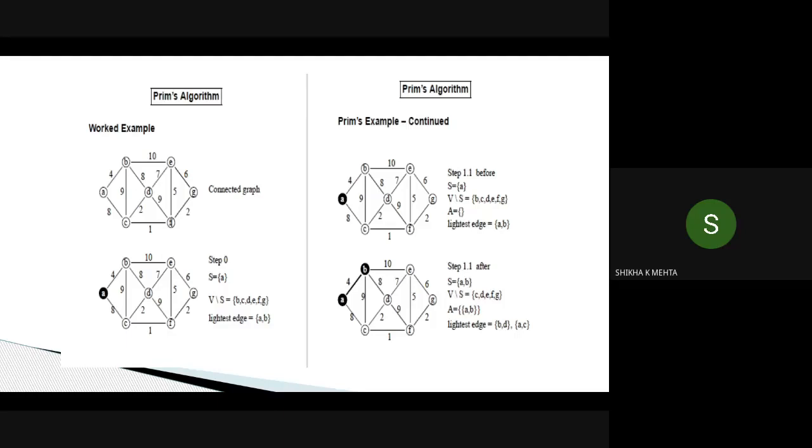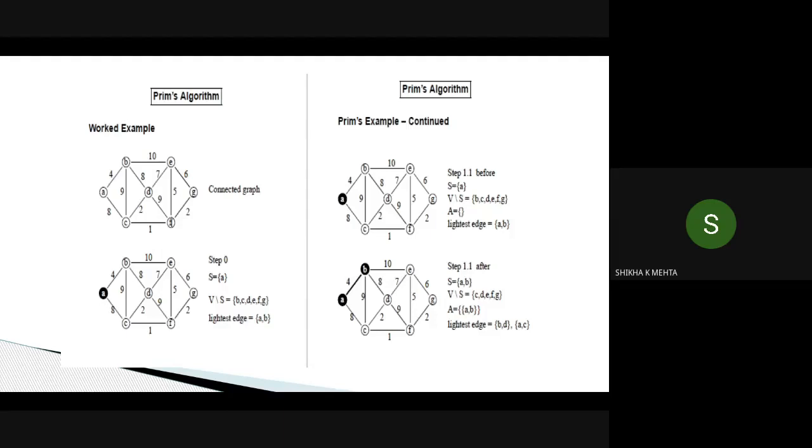And after choosing that particular edge, all the other edges that we are going to choose have to be, let us say if we have chosen the edge AB, then all the edges that will be chosen next have to be adjacent to any of these two nodes. Like all the edges which are adjacent to A are AB and AC, and if we have chosen AB as an edge, then BE and BD. So this is how we are going to choose in Prim's algorithm.